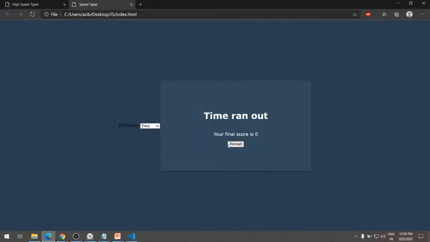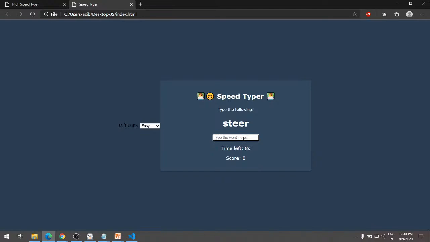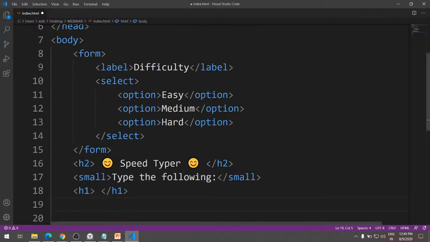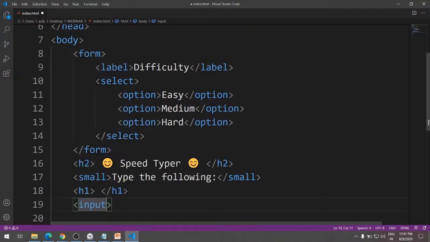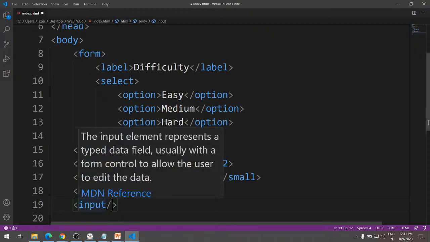if I go here, we have an input box. So we'll create an input box for us to type. To create an input box like this, we will use a tag called input. Input is a single tag. It does not have a closure tag, the way we have closure tags for all the others. Some tags will not have a closure, and input is one of them. So we'll simply close with a / in that same tag.